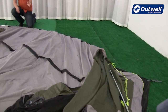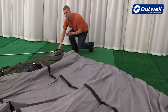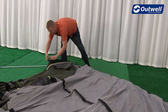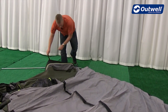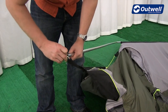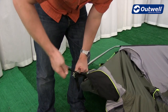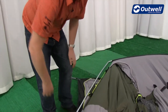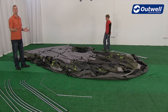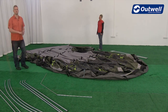Once that side is in place, you can start on the other side. And what we want to do is just make sure that the adjustment side is loosened off. So you just take the strap here and make sure it's as loose as possible. And then we can pop that one in there. Once the adjustable side is in, just make sure that you tighten that up like so. So now that the back pole is in place, all we need to do is simply repeat the process for every roof pole and side pole.